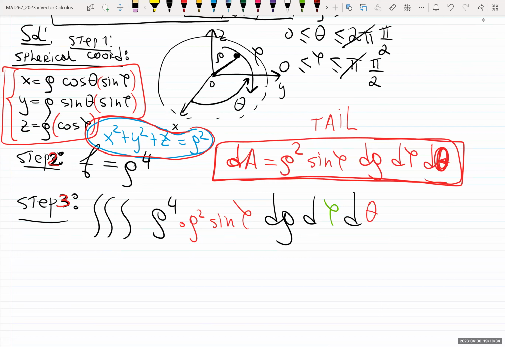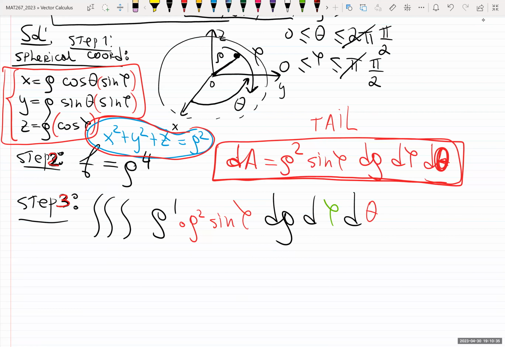Why is it rho to the 4th power? Shouldn't it be squared? Thank you for asking. Originally it was rho squared, but then when I look here, it's again squared. So it's squared to the squared. Let me put it there. I was wondering if anyone actually noticed this. Thank you for asking.